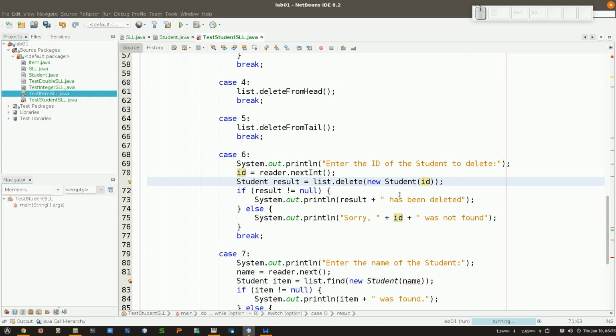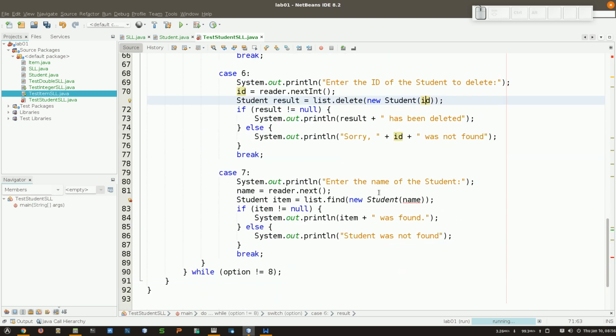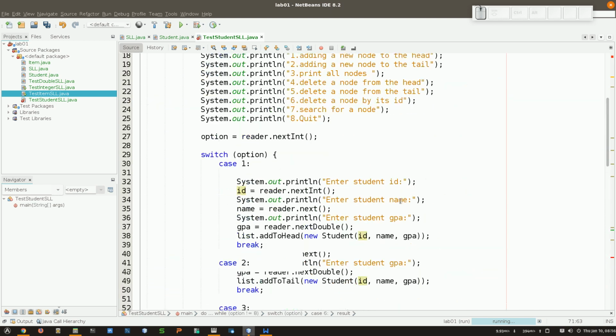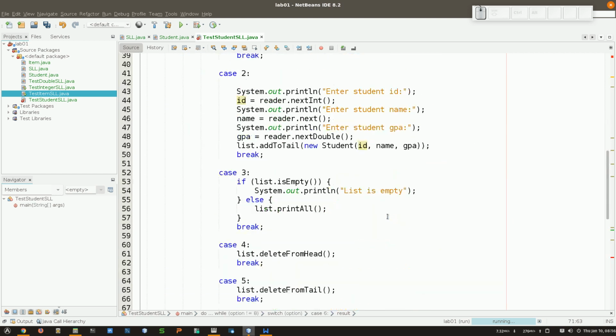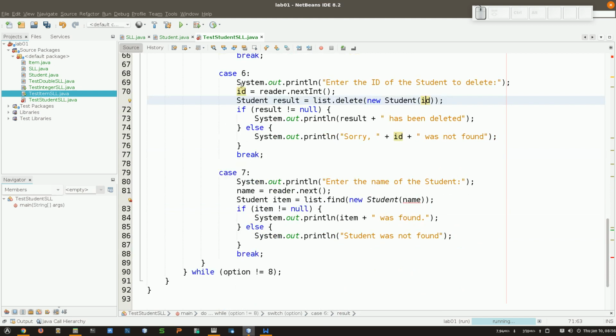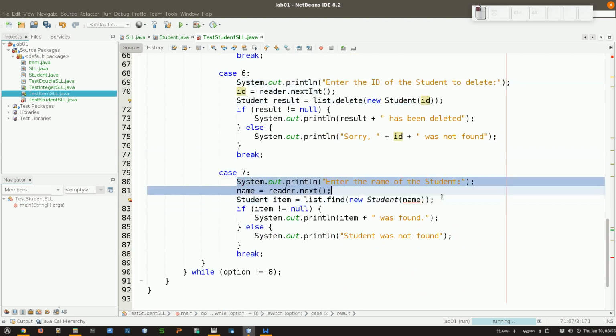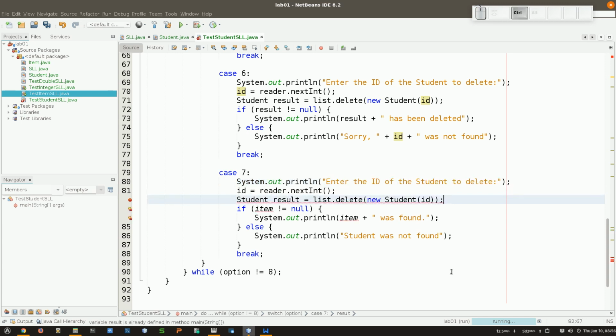Now this result, okay, the result has been deleted. I'm going to do the same thing here, because what does number 7 do? 7 is just searching for the node, which basically is the same thing as number 6. So I'm just going to copy this. The first 3 are all the same, and okay, not delete, sorry, I need to find.